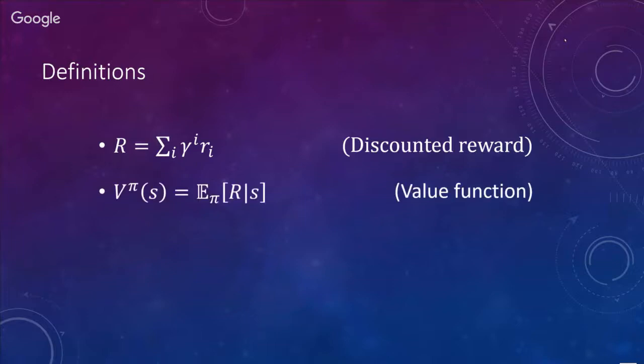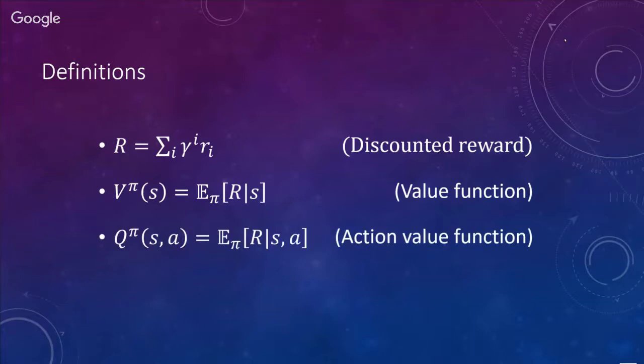Next, we have something that is called the value function or the state value function. It is the expectation of the discounted reward given that you are currently in a particular state. So this is saying, given that we're starting from this state, what do we expect our discounted reward to be, on average? Now notice that this depends on your policy pi, because obviously this is going to depend on what policy you're following. If you are following a good policy, say if you're a really good chess player, this will probably be a lot higher than if you're a really bad chess player. So this depends on what state you're in, but assumes you're in the state and you follow this policy. What is the expectation value of the discounted reward?